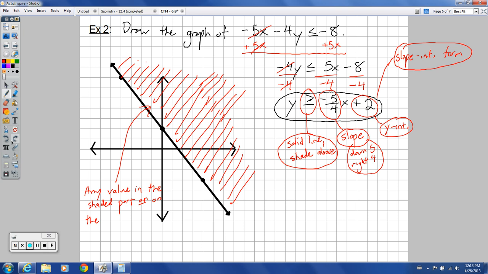What is that? Oh, on the line, there we go, is a solution to the inequality. So anything in here would work, anything on the line would work. If you plug in some values, I would say plug them into the original equation and then see if that makes it true. We won't do that here for time's sake, but you can do that. You can pick a point, any point in here, plug it in, see if it works.